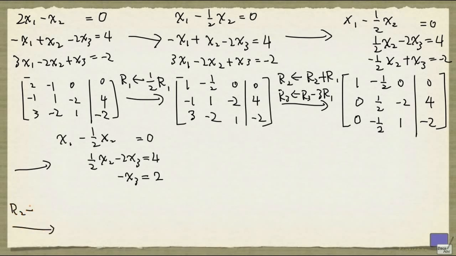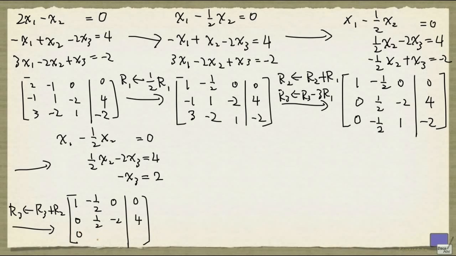And the operation on the matrix is replacing row 3 with row 3 plus row 2. So here I have 1/2 plus minus a half, that's 0. And I have here minus 2 plus 1, which is minus 1. And then here I have 4 plus minus 2, that's 2. As you can see, each of the matrices here is the augmented matrix for the system right above it.